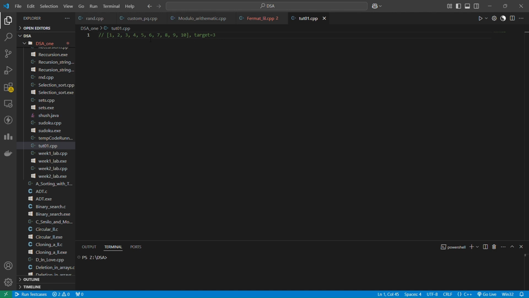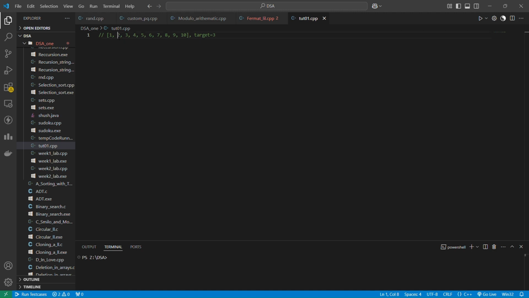Initially our right index was this. Now we will update our right index to mid - 1, and left will remain the same. And in this array again we will check the middle element. So if this is the middle, now we will see that the middle element is definitely not equal to target, but it is smaller than target.